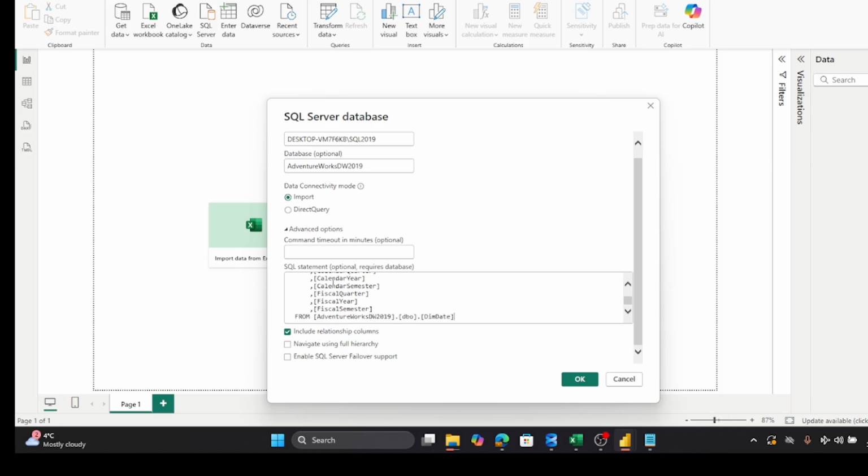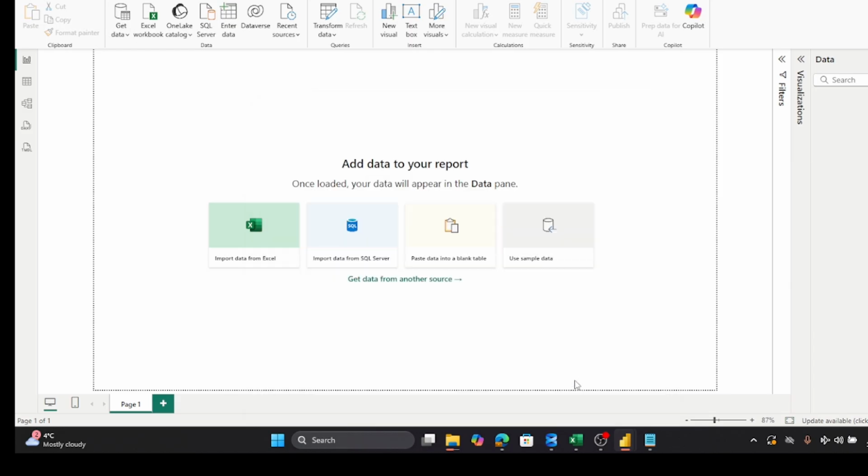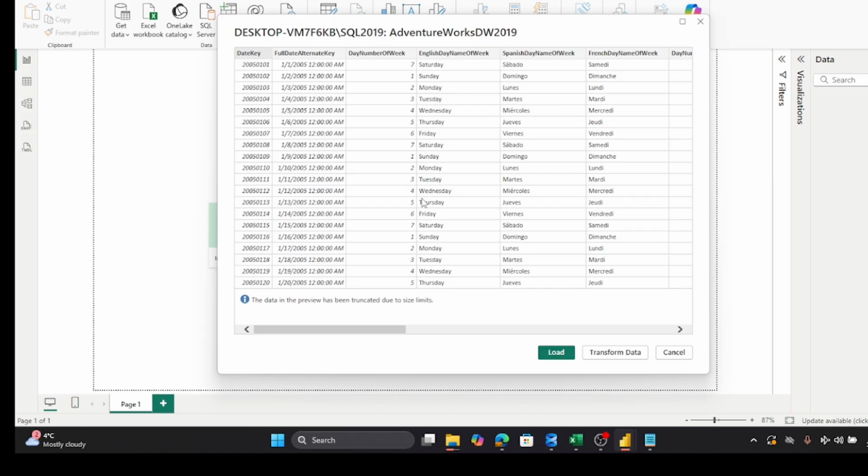You're basically selecting all the fields from the field names and then from this database name and table. So we'll click OK. So we have the data here, and we will basically load it.